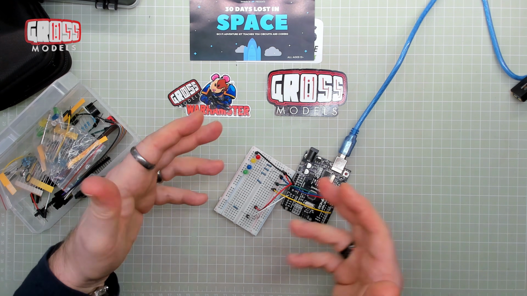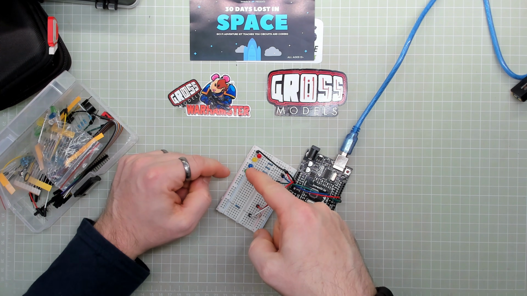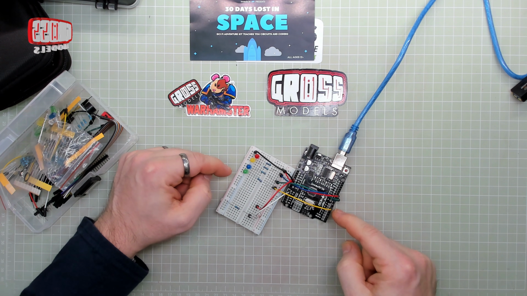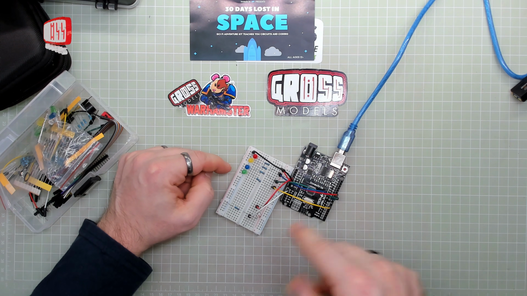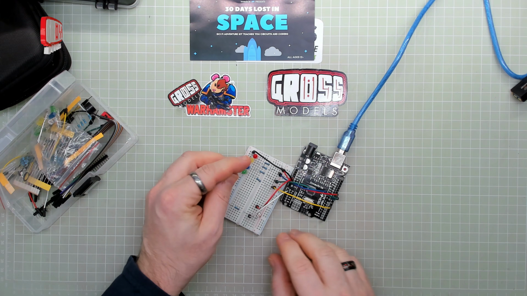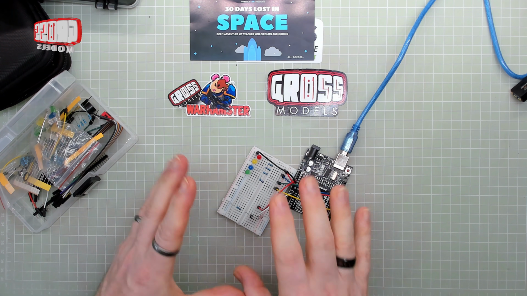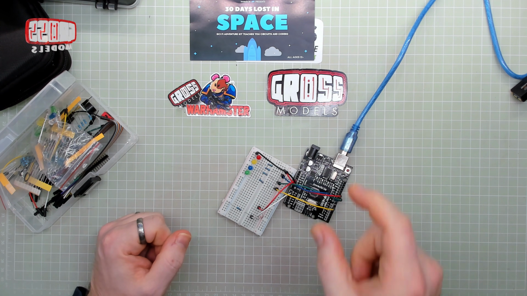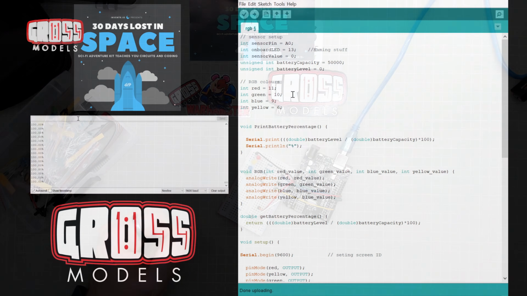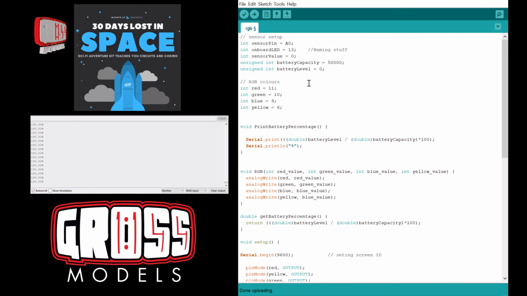Right, simple bit of wiring. I've shifted the blue and the green up one, put in a new resistor, a new wire, going to pin 6, which is another one that's got the variable power thing on it. So if I need, I can adjust the brightness of them. So that's that. And now across to the code where I need to add an extra section and change some numbers around.